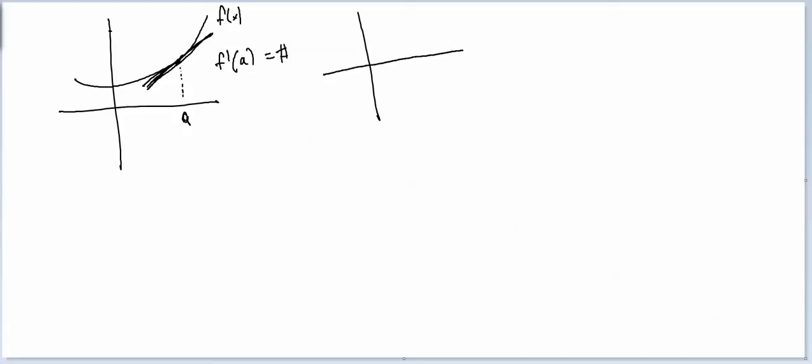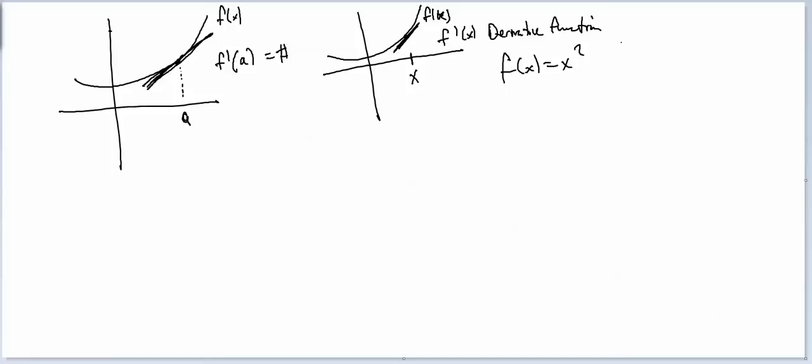Another way that we can describe the derivative is as a function itself. If I wanted to keep everything general and leave this point as just a variable, then if this function was f of x, and I wanted to find the slope in general at any single point, I would find a function called f prime of x, known as the derivative function.